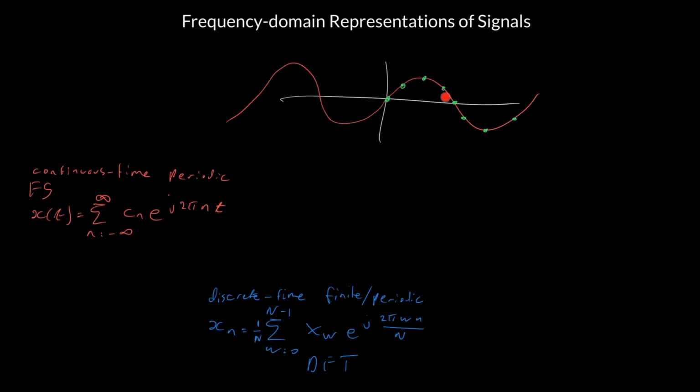Because we have sampled our signal, information has been lost. The only way to try to reconstruct the original continuous time signal is by making some assumption about it. The standard assumption we make is that it is band limited. That is, we assume that x of t here does not have any high frequency components. When we sample, we are blind to high frequency components, or more accurately, when we sample them, we can't tell the difference between a high frequency component and a low frequency component. They get aliased down.